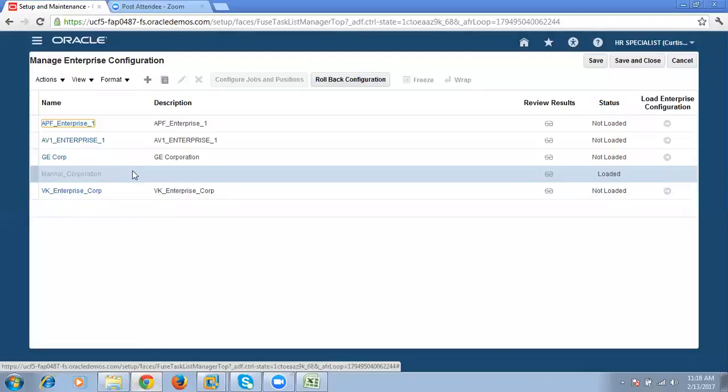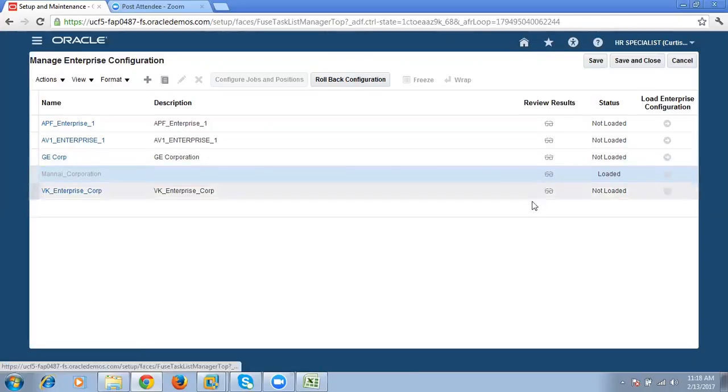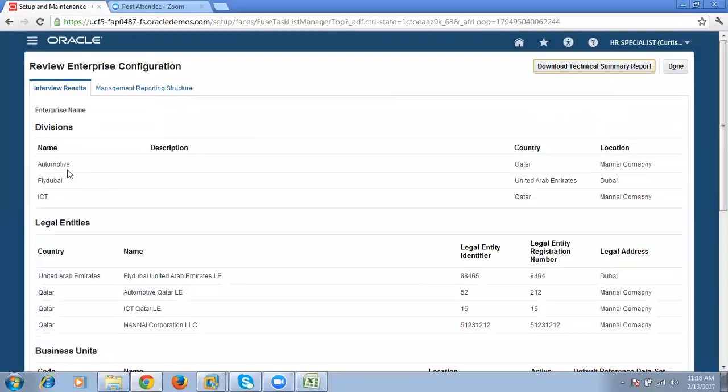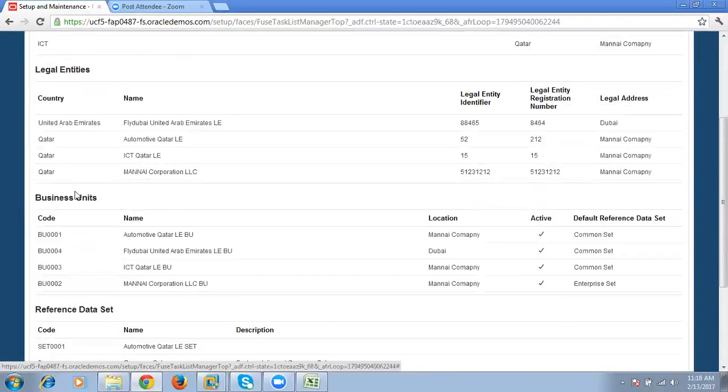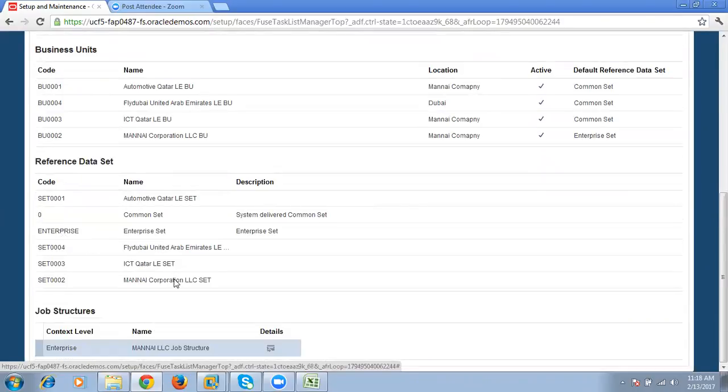So here, which enterprise is created? Somebody has created a Mannai Corporation, and you want to review the result. It is showing 3 divisions, the countries, these many business units, these many reference data sets, and some job structure also created. Job structure we will discuss in the next step.